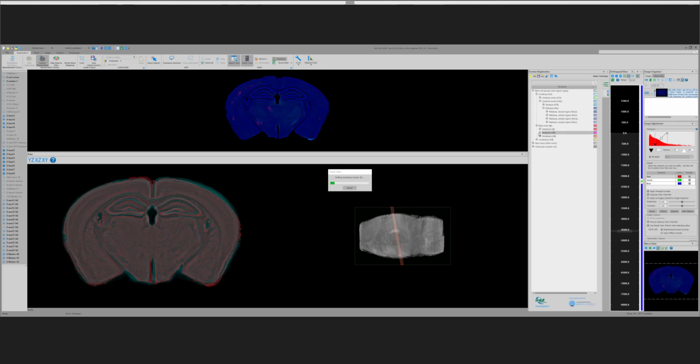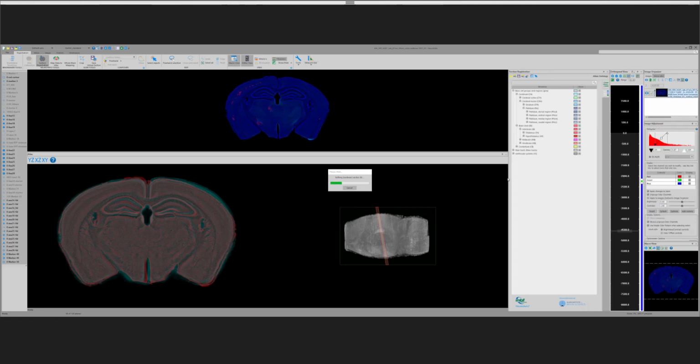So what you're looking at right now, Chip, those are all the anatomic regions that are annotated in the Allen Atlas. The Allen Atlas has both reference data and also anatomic region delineations. And what you're looking at now is the hierarchical view of all the anatomical regions that are annotated in the Allen Atlas.